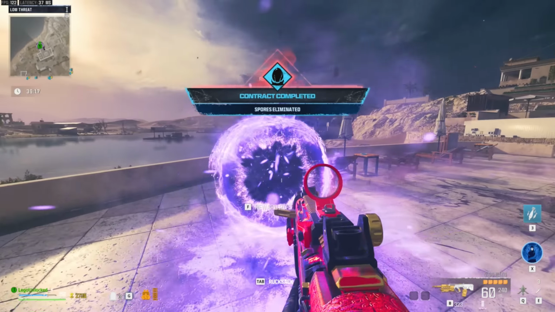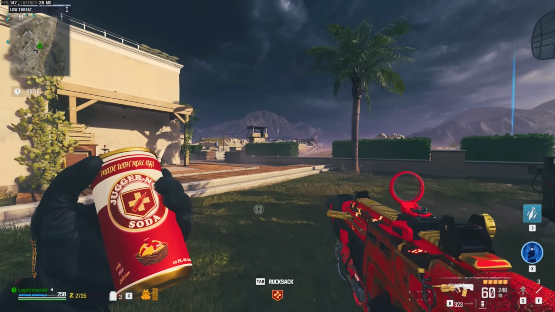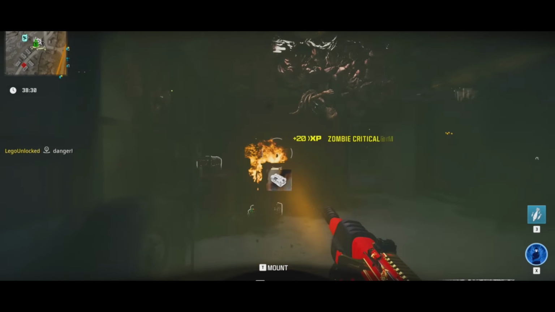All right, free perk. Come on, right off the bat, give us Pack-a-Punch. No. Although I will take Jug. We'll not complain about that. Okay, now this really reminds me of Alien.